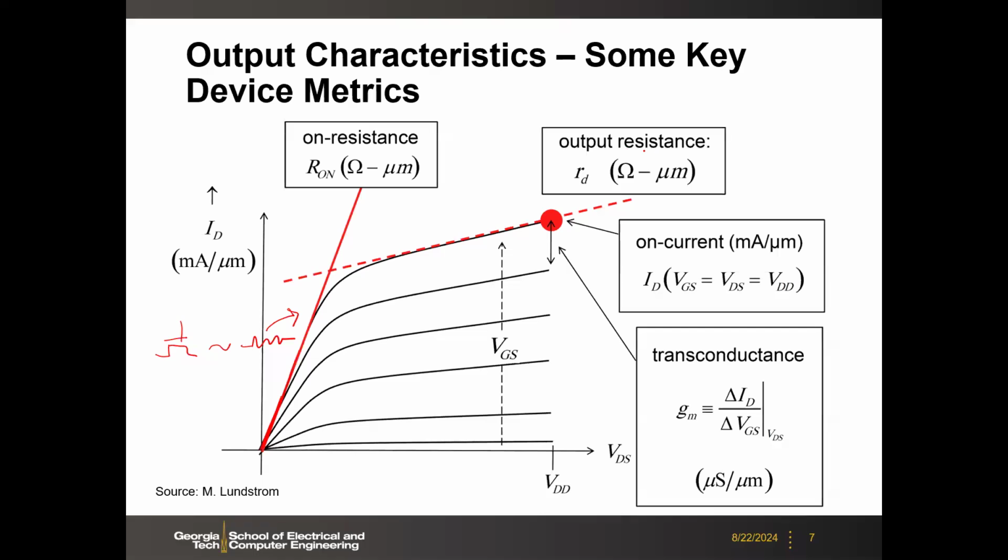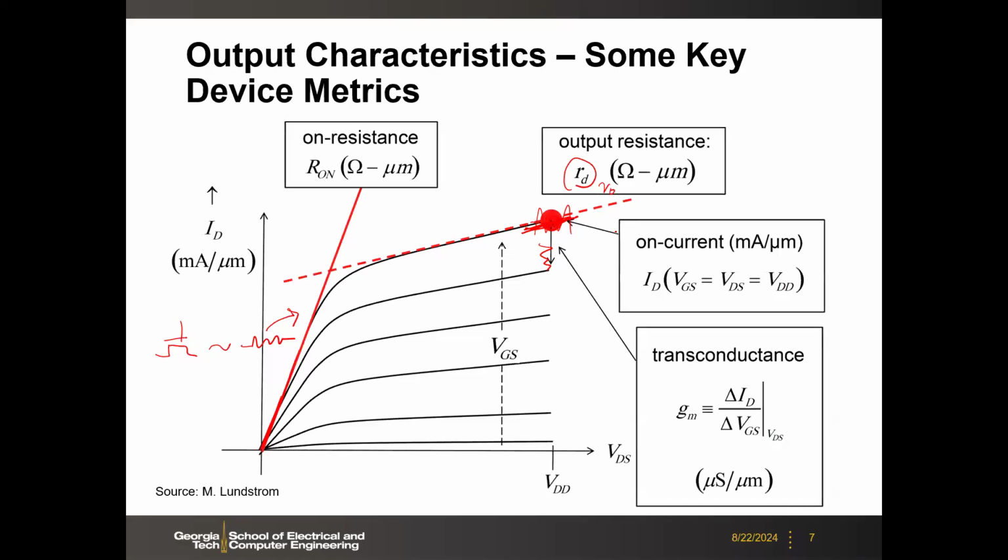And then the output resistance, this is more like a small signal concept, which is the slope here in the saturation region. Then you have the small signal output resistance, or in many cases, a small RO. This is important for analog circuits, like the amplifier. The intrinsic gain will be GM times RO, your transconductance times RO. So if you have a small signal here, then it will amplify the signal depending on the slope.